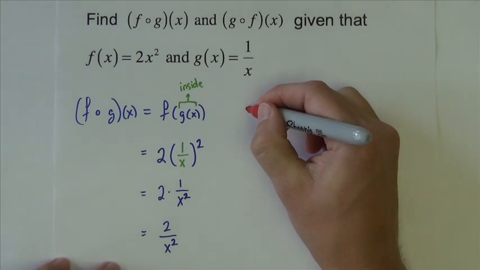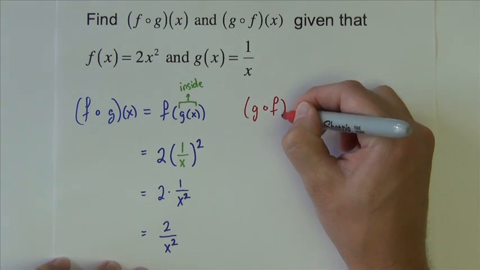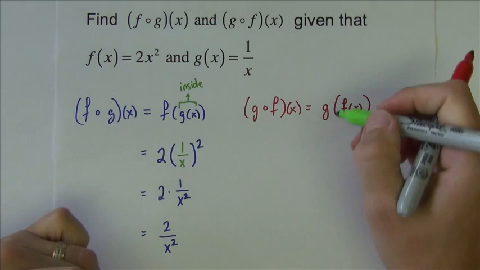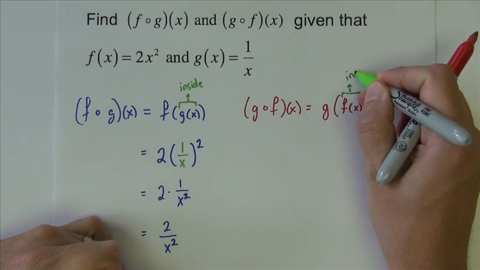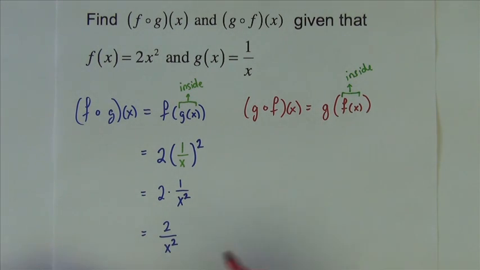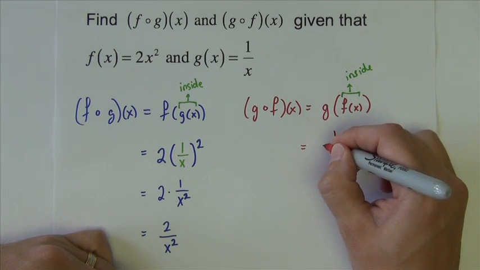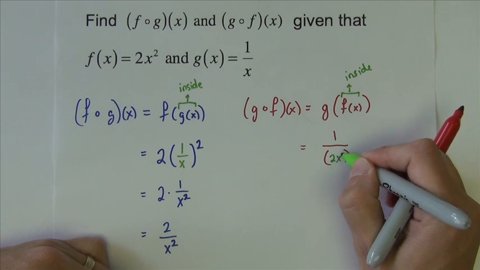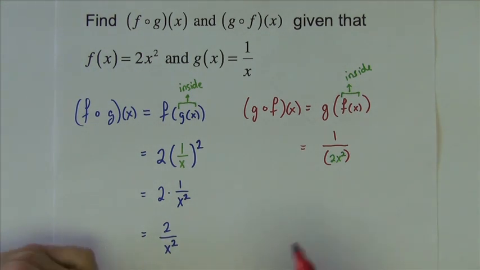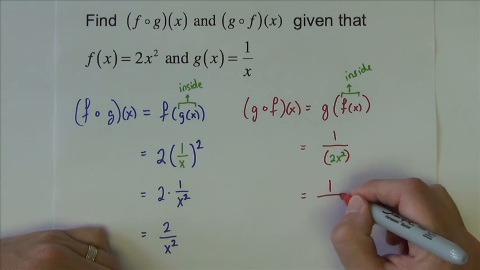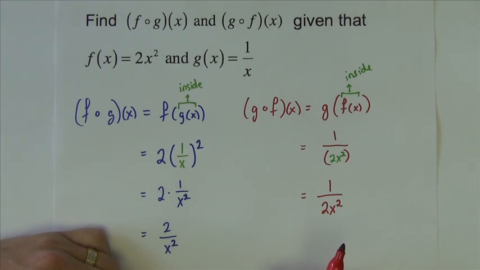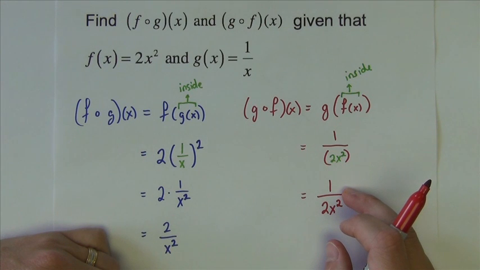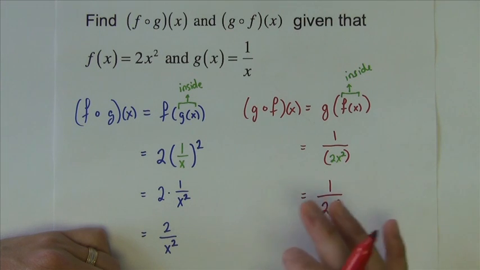The other way to do it, we've got g of f of x, which is rewritten this way, g of f of x. And written like that, again, it should be probably more clear that the f function is inside of the g function. So, I might begin with my g function. It is 1 over x. And where the x was, I'm putting the f. 2x squared. Now, there's nothing I can do to this except write it without parentheses. That's as simplified as it can get. So, it's done. Notice the f of g and the g of f are different. And most of the time, that is the case. That the composition is different. It's not a commutative operation, generally.